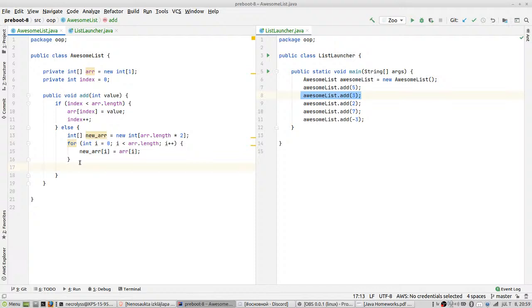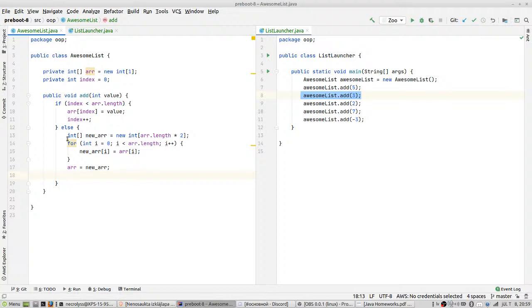Okay, let's think now. How will we add a new value to this array? Actually, we have already written this. We are adding the new value to the array by this index. Sorry, what have we forgotten to do here? Now the array is the new array. So we have created a new array and need to overwrite the old one. Yes, actually I forgot to do it.